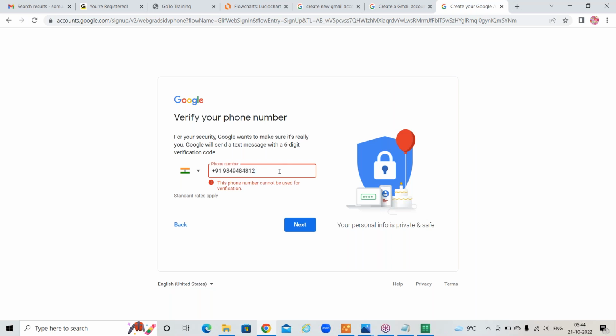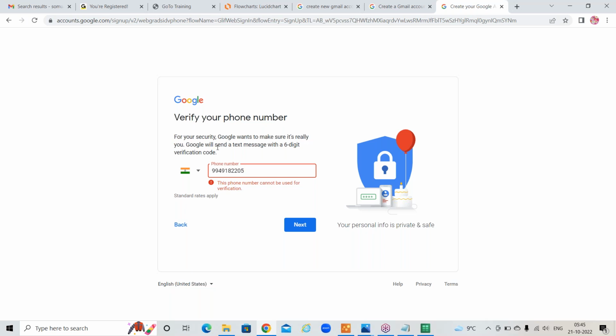This phone number cannot be used for verification. Why? I will try the number again. This phone number cannot be used.